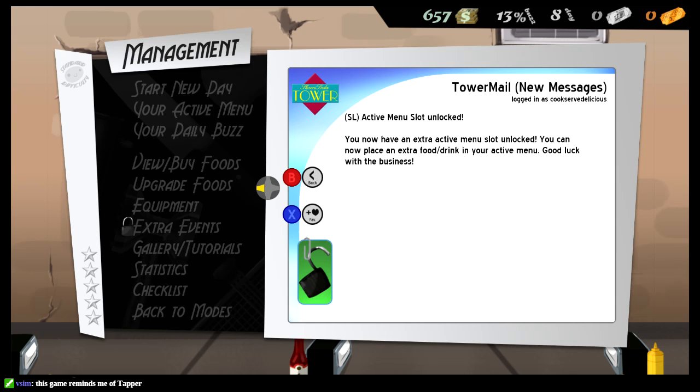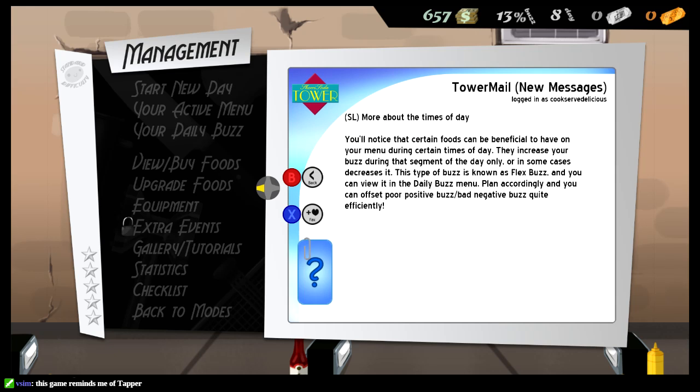Items available. Ooh, I can activate another menu slot. That's good.